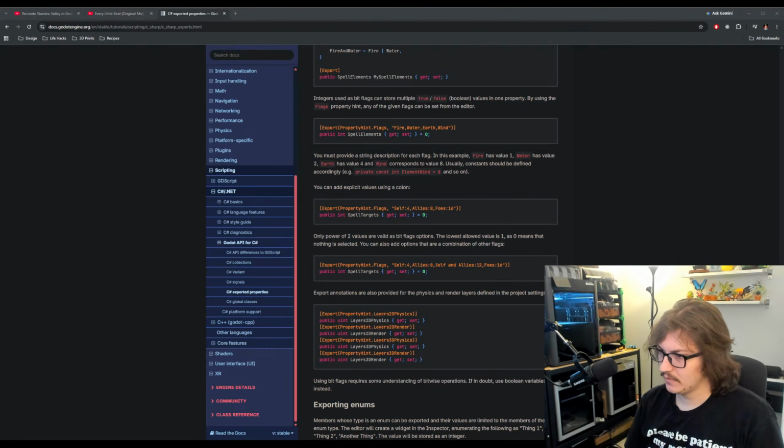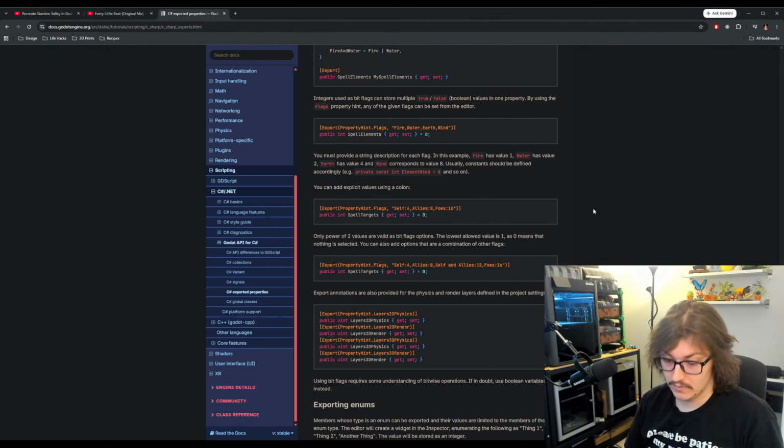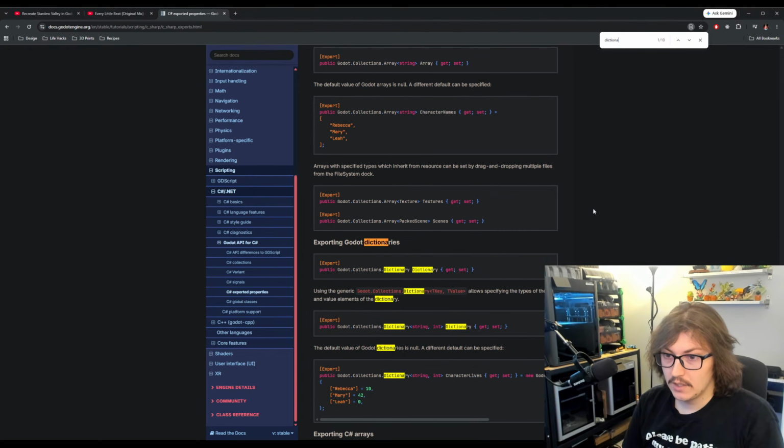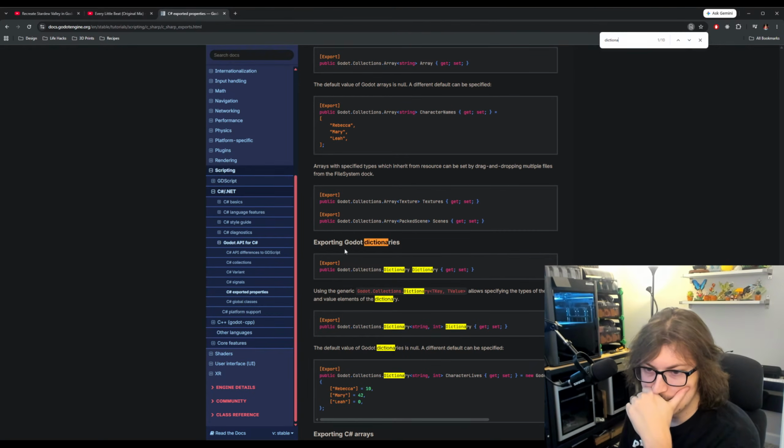That's not what I wanted to do. Okay, that's not what I wanted to do either. Dictionary. Exporting Godot dictionaries. Okay, interesting.